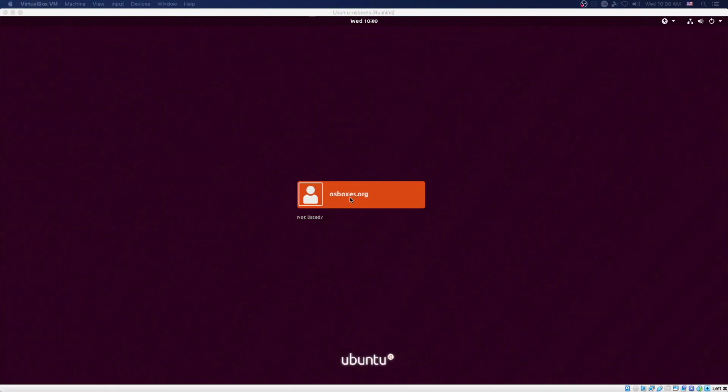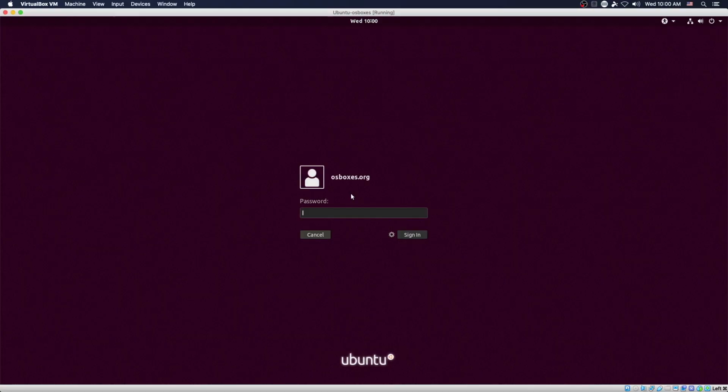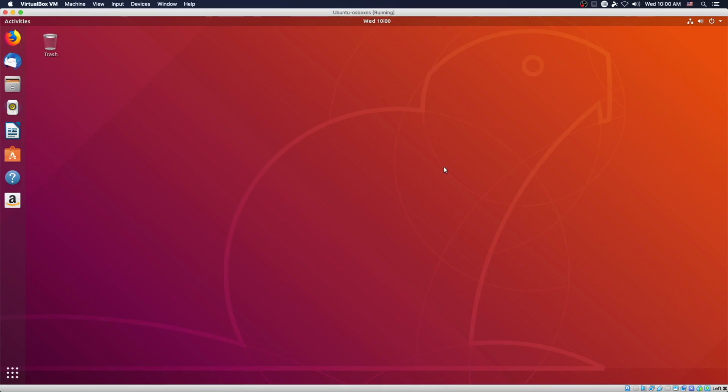Alright, we've reached the login screen again, and we'll go ahead and log back in. And I'm going to be interested to see what the status is of our updates and what our next steps might need to be.